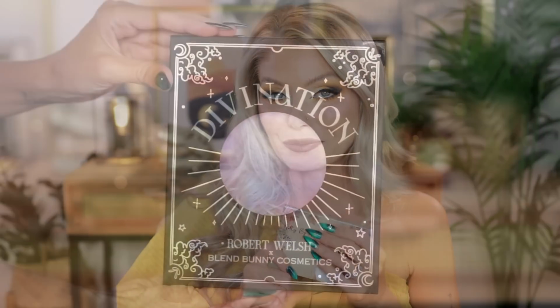And if you're like me, if you have more of a golden undertone, if you love warm shadows but you don't want to commit to red, or maybe you're over orange, this might be a perfect neutral palette for you. Again, for me, I'm gonna switch out the two shimmers. Personal preference, but Ensley Rain do not disappoint with the quality, and I am really excited about this look. I think it's gorgeous. Now, let's get into the next one.